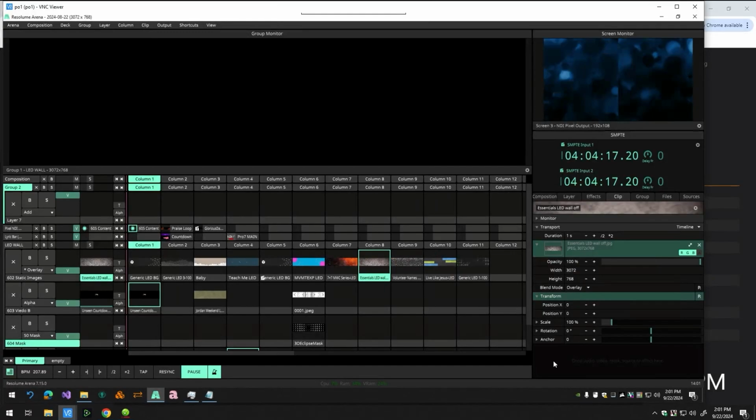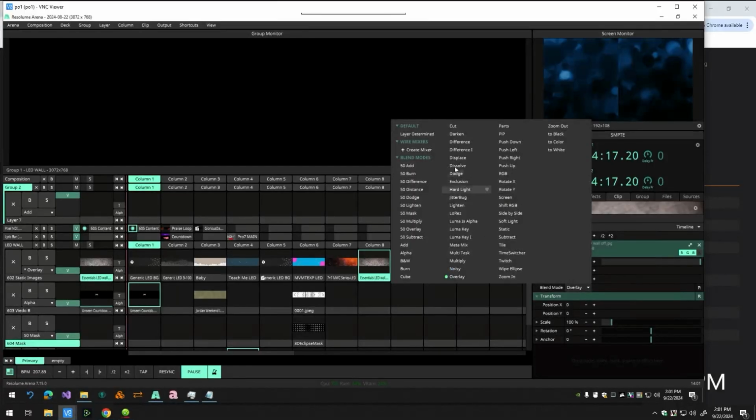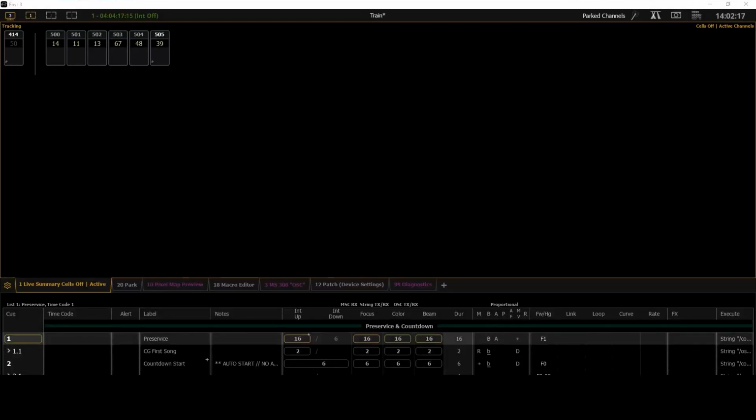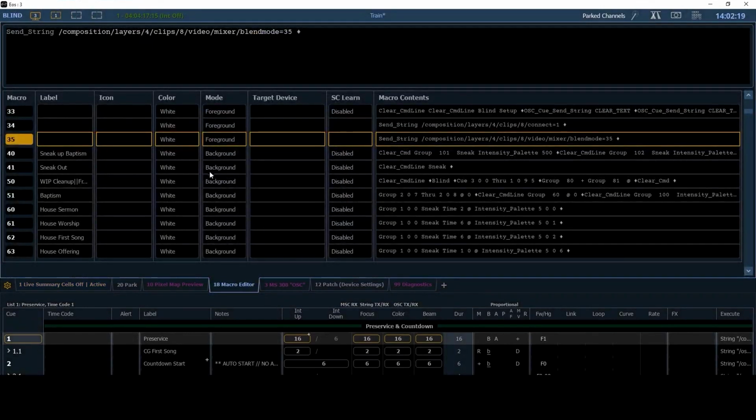And so that's how you can control those parameters. Unfortunately, they don't document anywhere exactly what the integer values are, but by and large, they are literally just progression through here with a zero-based indexing. So the very first option will be 0. Same for things here like transport, that's 0, 1, 2, 3, 4, and 5. So those are some examples there of how you do that with OSC commands. Again, if I'm going to send it from a macro and I wanted to make this a button, say on a magic sheet or a direct select, you'll use the send string / syntax.